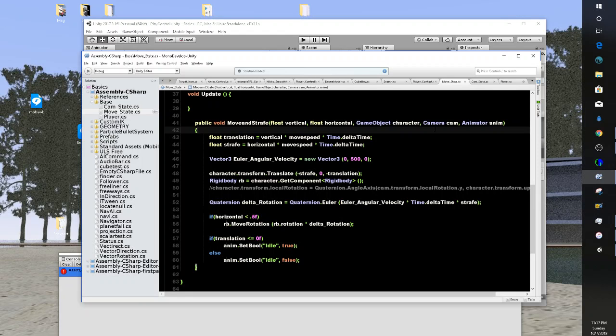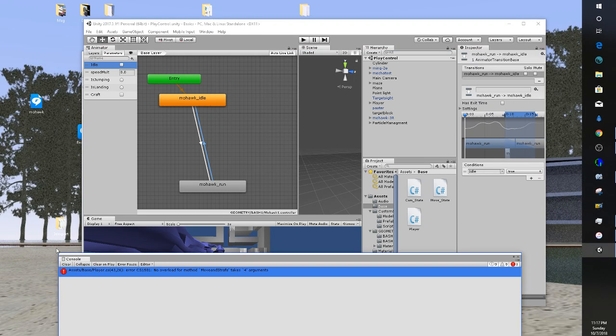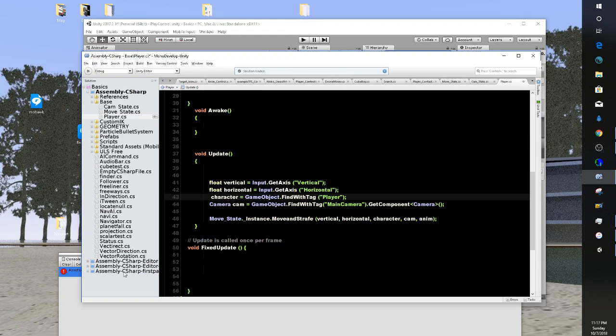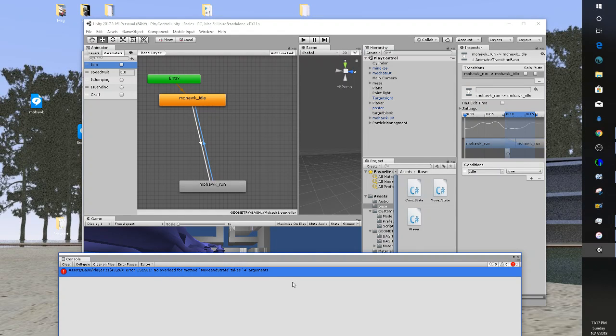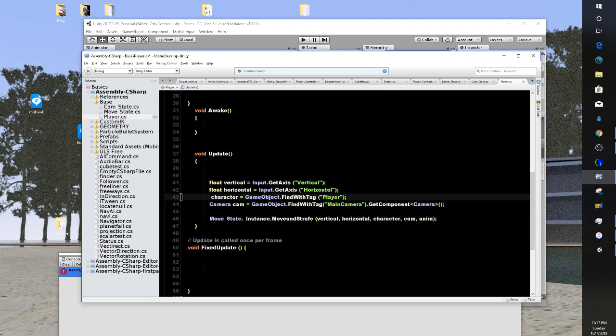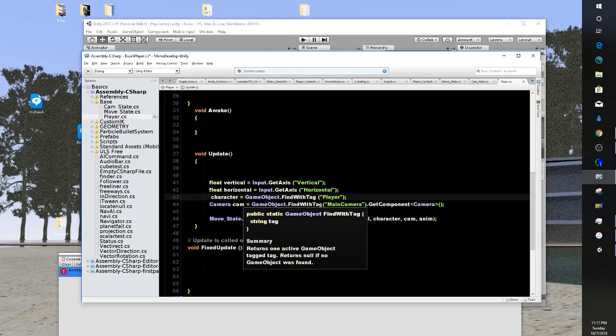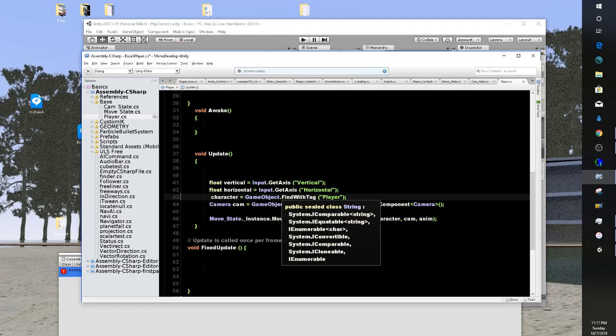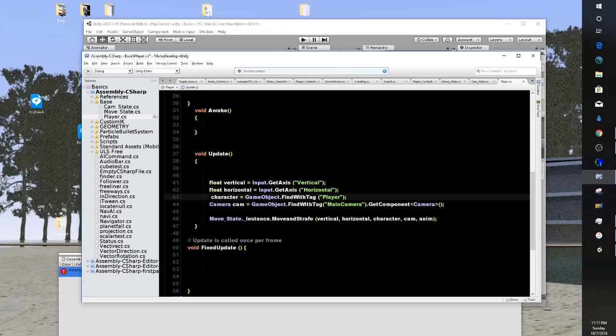1, 2, 3, 4, 5. 5 arguments there. Quite obviously there is. This takes 4 arguments. Where am I at here? Where does it say that? Character. Character, game object, find object, what type, player. And this is in the update.